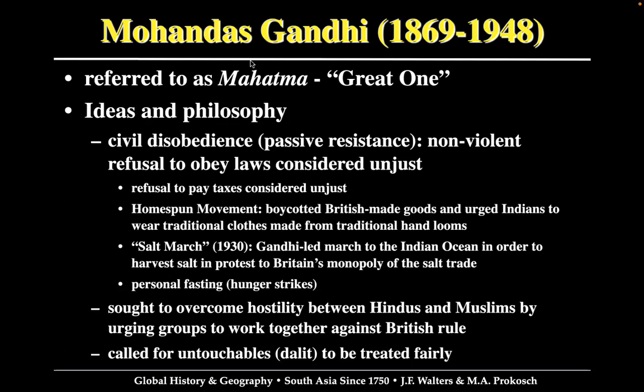Salt March, a similar idea. Britain had a monopoly over the salt in India. Basically, you can only purchase salt from British merchants. You couldn't even go to the seaside and make it your own. That's technically breaking the law. So what does Gandhi do? He marches almost 300 miles to the seaside with tens of thousands of followers to harvest salt right on the coast, right on the beaches. Technically, that's illegal. They get arrested, but that's all part of the process. So the British arrest tens of thousands of protesters. They actually overfilled their jails.